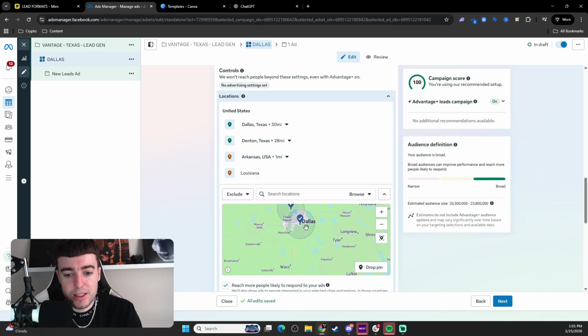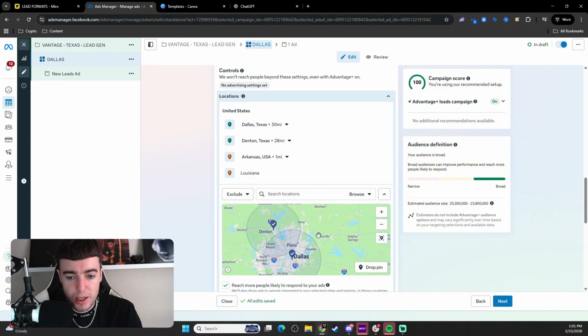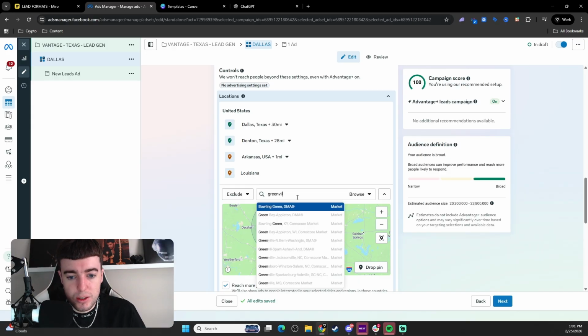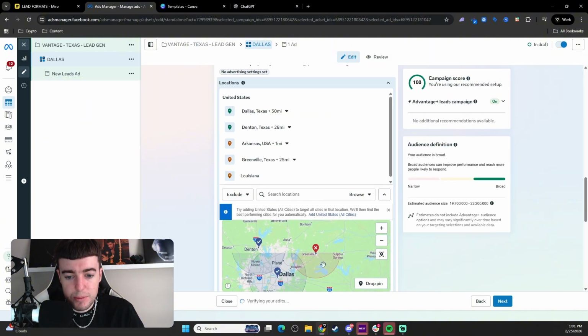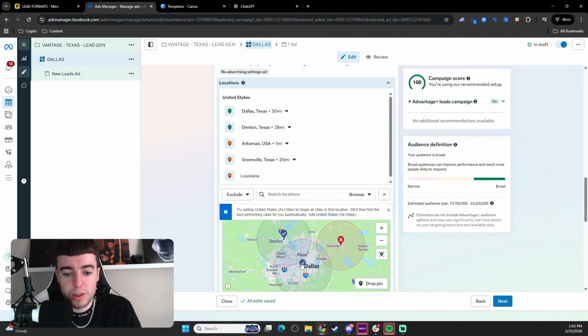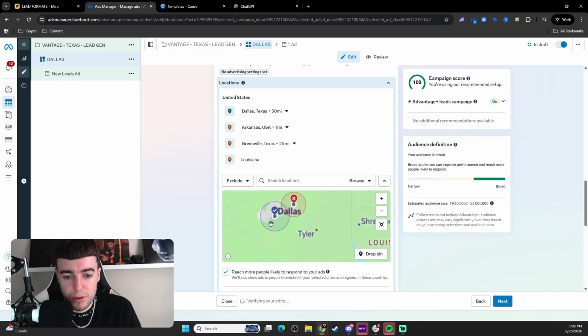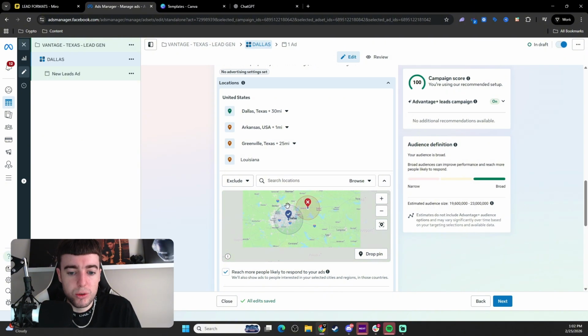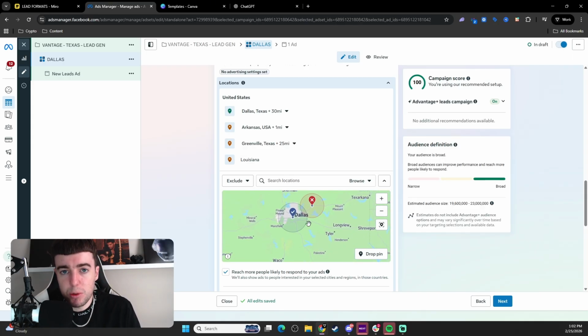So even inside of your state or inside of the city that you're in, if I don't want anybody in Greenville and we were not in the housing category, I could simply put in Greenville, Texas. Now we can see anybody inside of this circle is excluded. We're not going to be targeting anyone inside of this circle, whereas we're targeting people in the Dallas-Fort Worth area overall. Maybe Denton we don't want to target anymore, we can just remove it. So now we have this huge 30-mile radius, we're excluding Greenville, and maybe we could even exclude all of these areas around, and that will run perfectly fine.